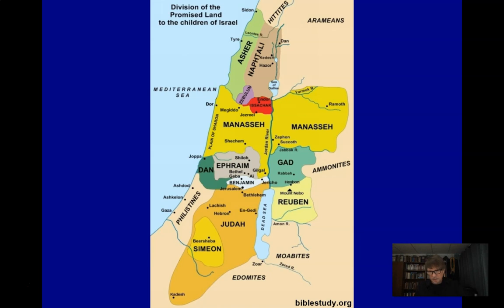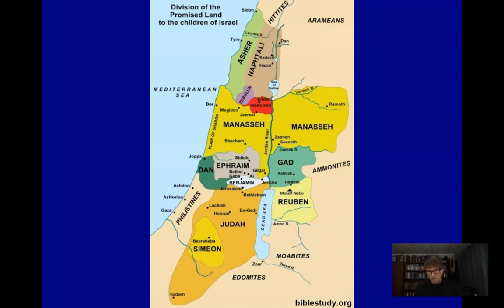In Jerusalem, which is the capital, this map makes it look like it's in Benjamin there, but it's in Judah. This is the capital that David took for himself and where Solomon reigned and where Solomon built the temple. And the priestly tribe of Israel that takes care of the temple are all sons of Levi, who was one of the 12 sons of Jacob, aka Israel.